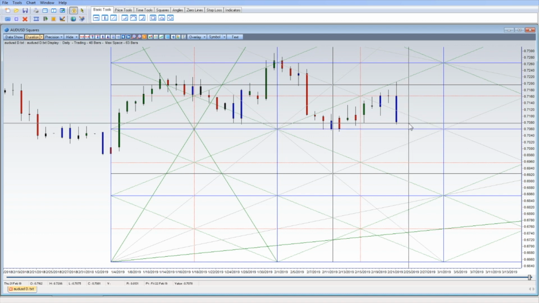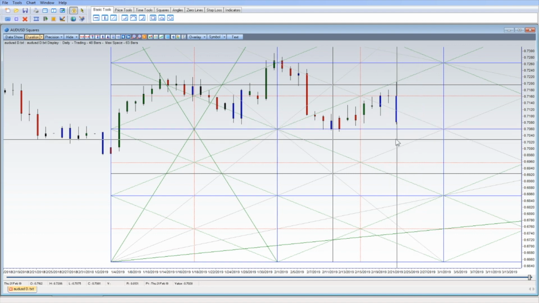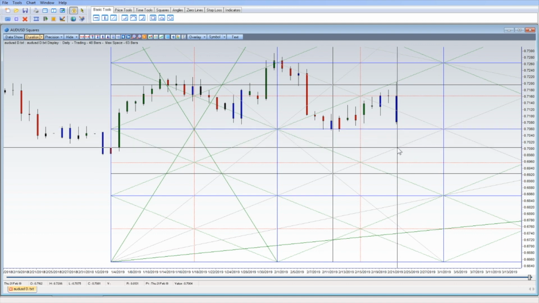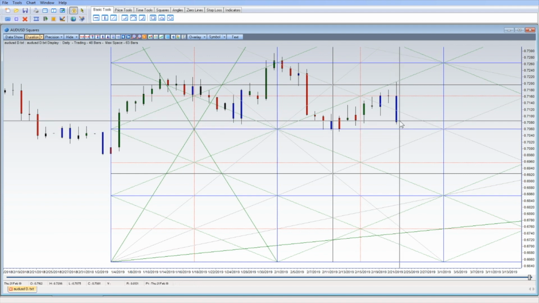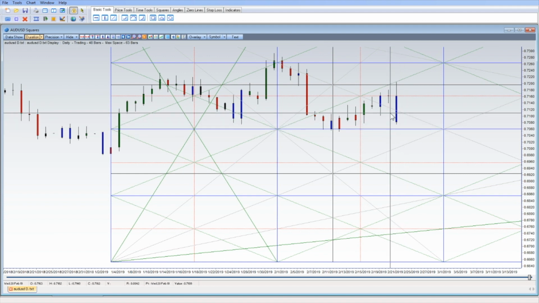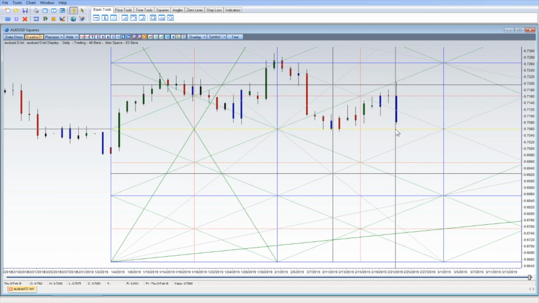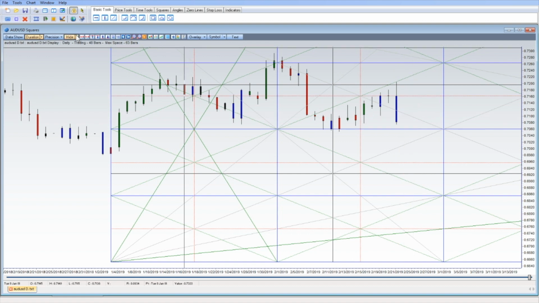So if that 45 doesn't hold it right now, 70.75, then this is going to be a big level right here, 70.59. So there's like a little cluster of base right here. And if this can't hold, then you're going to be going all the way down here. But I think this is going to hold. This whole little area right here is going to be a nice little base. It's going to chop around, and then it's going to build up according to the neural net that it's going to go up. So that's that.